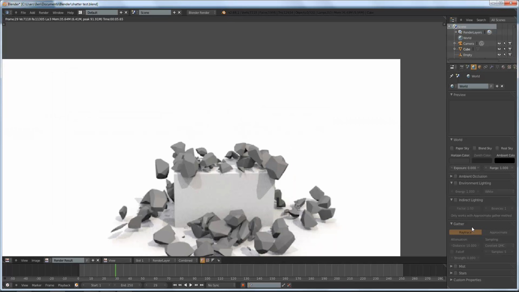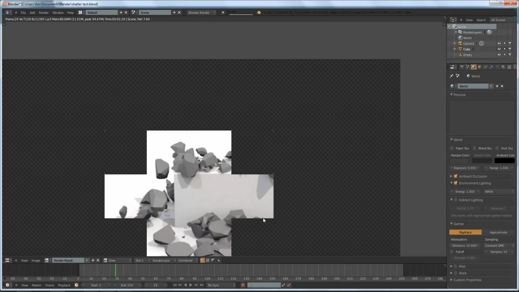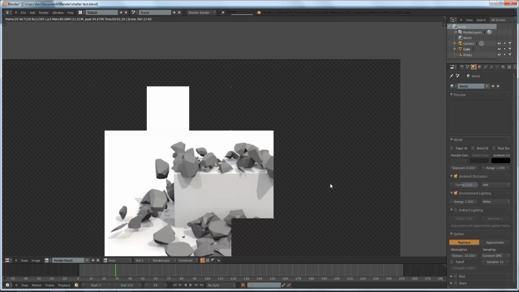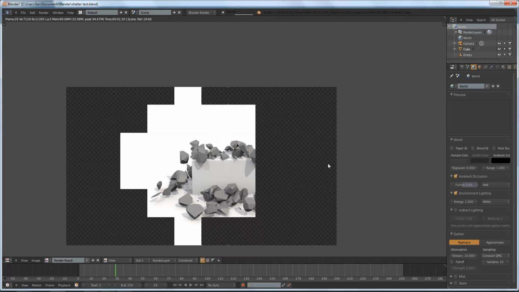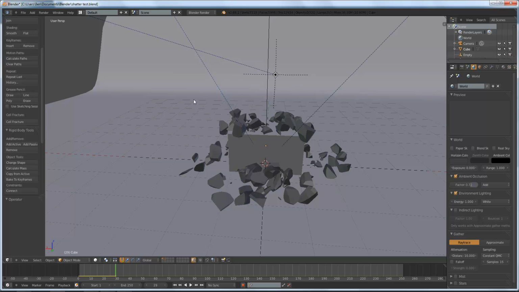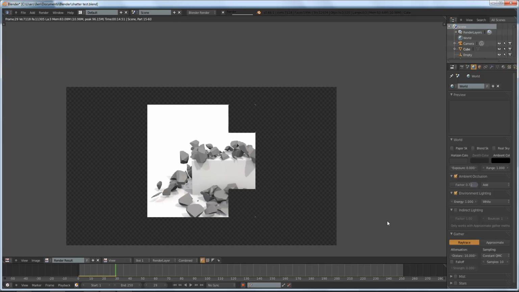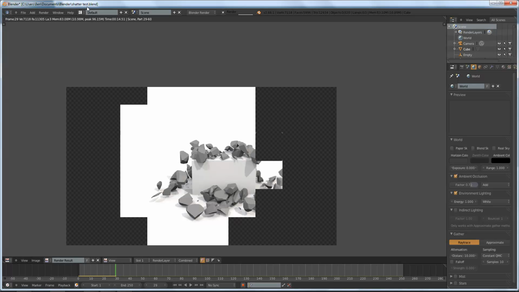Obviously, you see these grains right here. If you wanted to make that look better, you could turn it back on, go to samples down here under the gather, and change it to like 15. It'll take longer to render, but it will look substantially better. And also, if you have the samples that high, you might as well just increase the thing. But I won't keep it at 15, that's taking too long to render. Yeah, that looks just great.